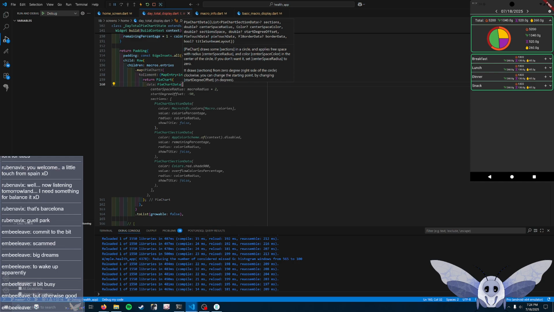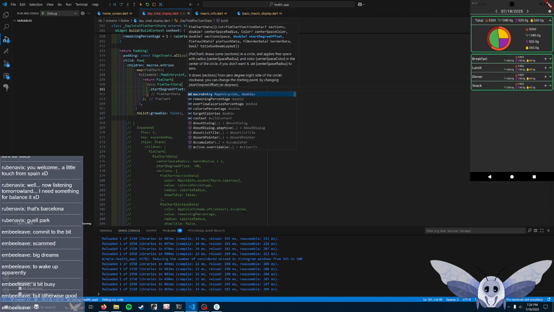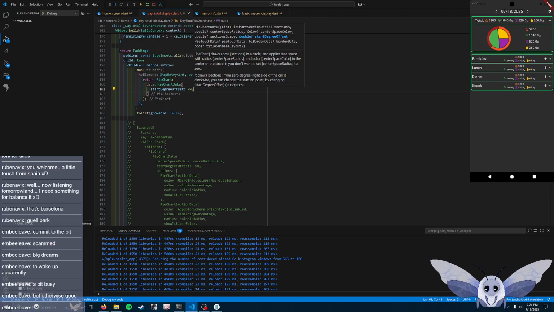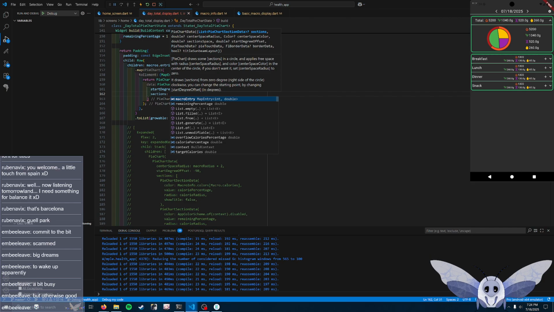Pie chart data. Start offset, -90. Sections.